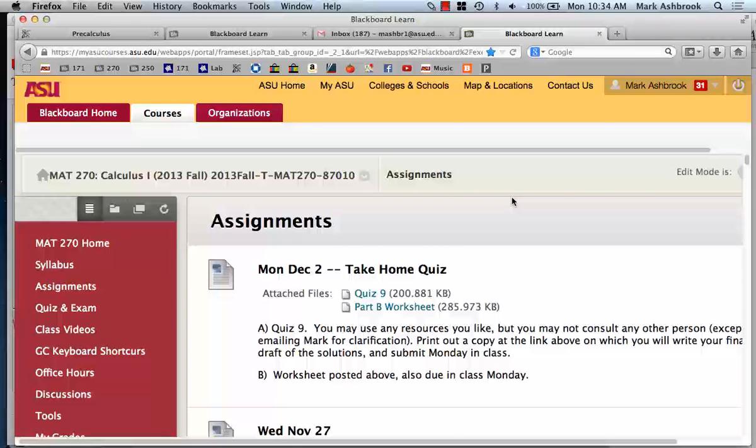If you haven't started studying yet, don't wait. Start tonight and parcel out your studying in many sittings. Same procedure as always. Testing center, you go between 10:30 and 6:30, and you have until 8. They collect all the exams at 8. So lots to talk about in terms of preparing for the exam. Anybody have a question?